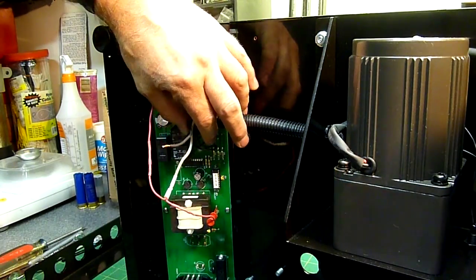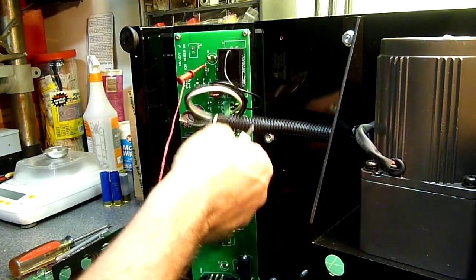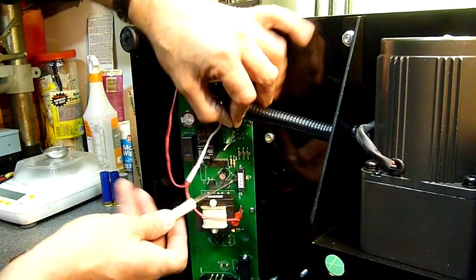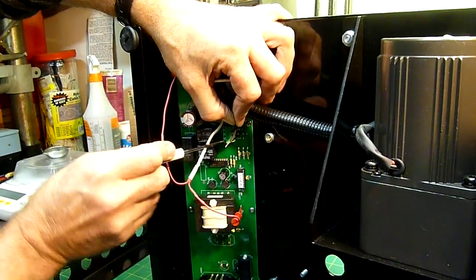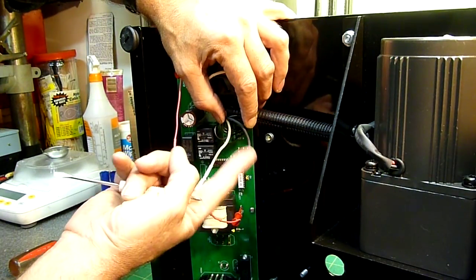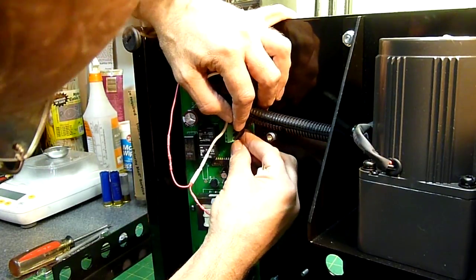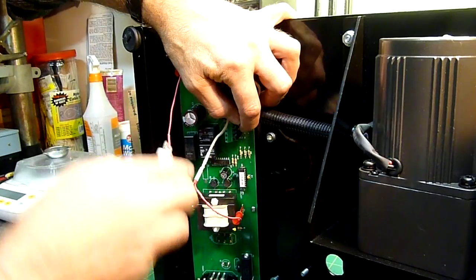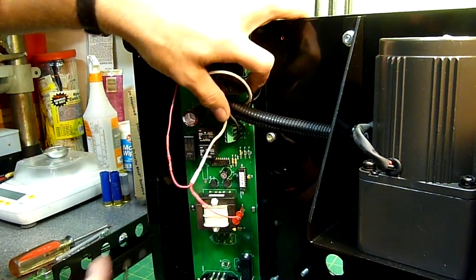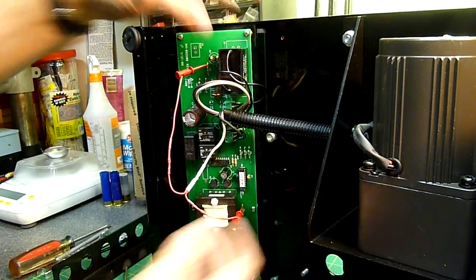Now there is one wire that has to go in the terminal strip. It goes under the outside terminal of the terminal strip. You have to be really careful because there's a wire already in there for the sensor, but there's plenty of room. Take a small electronic screwdriver and open up this screw three or four turns — it's not going to fall out. The more you open it, the wider the mouth opens. Very carefully stick that lead — which is pre-tinned so it doesn't fray — and just sneak it right in there alongside the other wire. Make sure that the other wire is in there nice and firm. Try to get them side by side and just tighten her up good and snug. The most important thing about this whole operation is make sure that those wires are in there tight, mainly the sensor wire. Give her a gentle tug on both of them, and if they're firm, that's it.